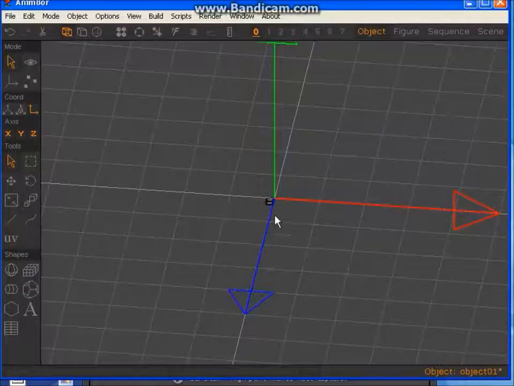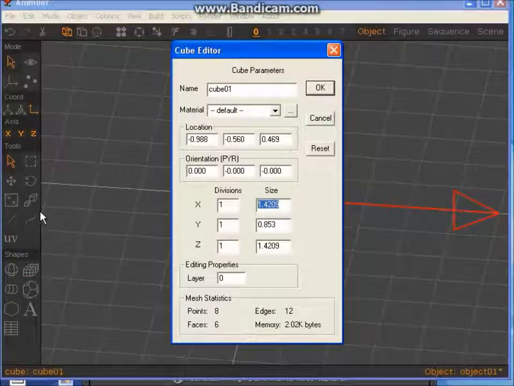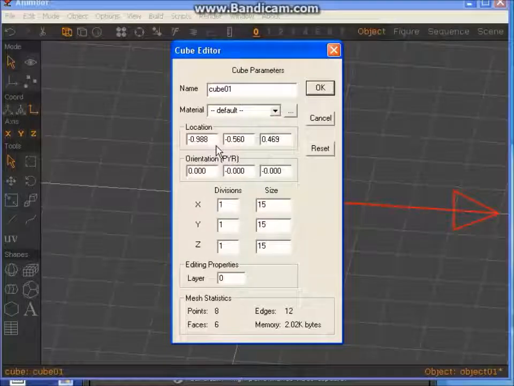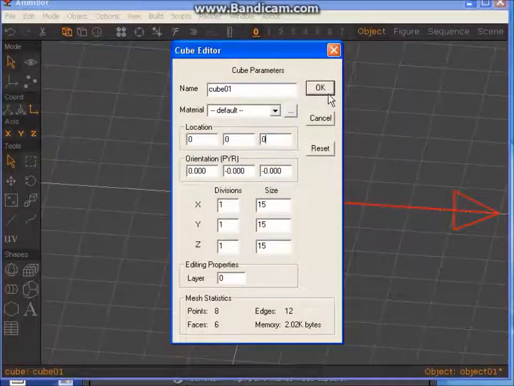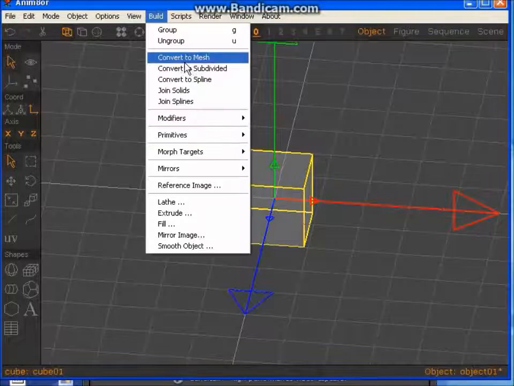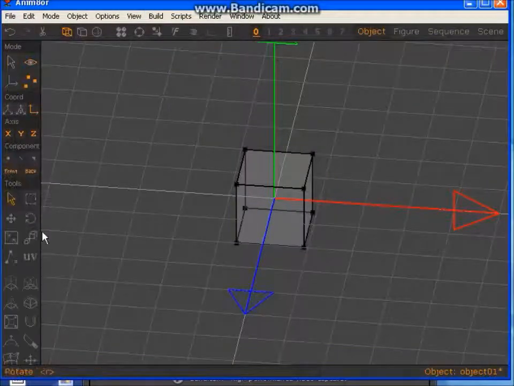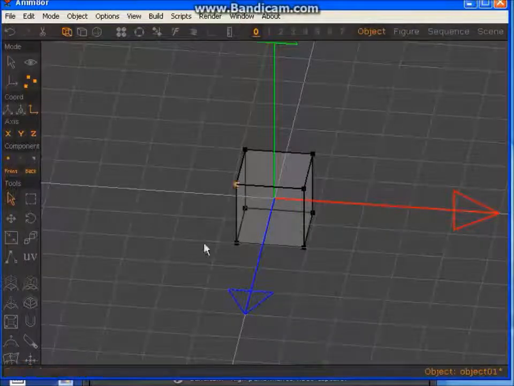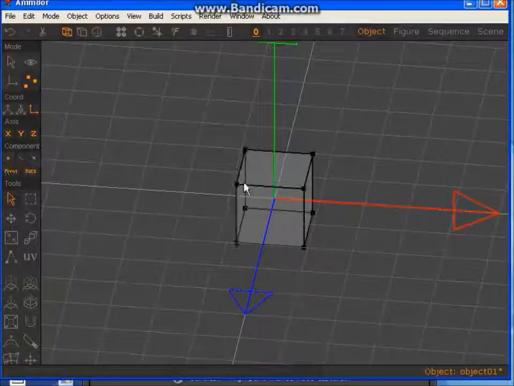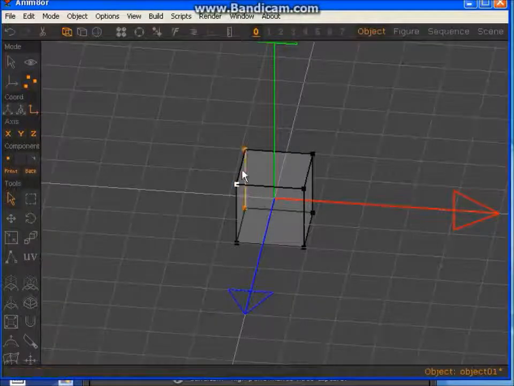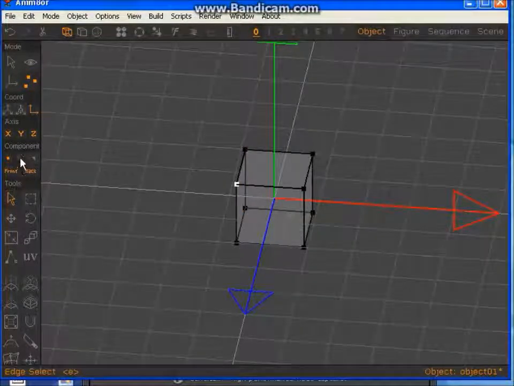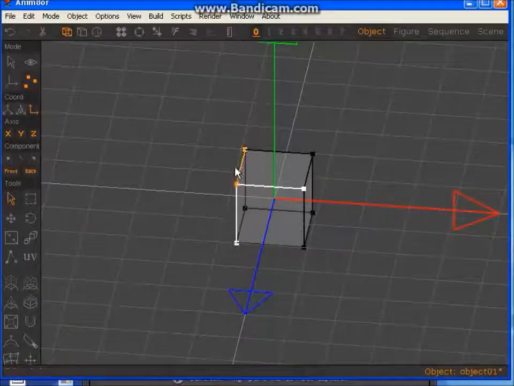Now, what I'm going to do is use Mesh Editor with a cube, because I think we'll be able to see the different features much more easily. I'm interested to see what I can do if I right click. If I right click, it doesn't do it. If I left click, it shows the lines associated with that point.